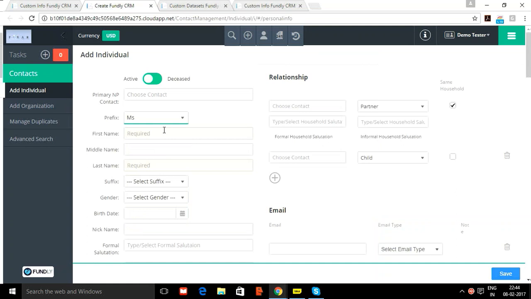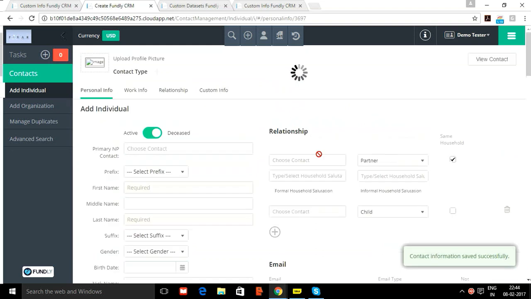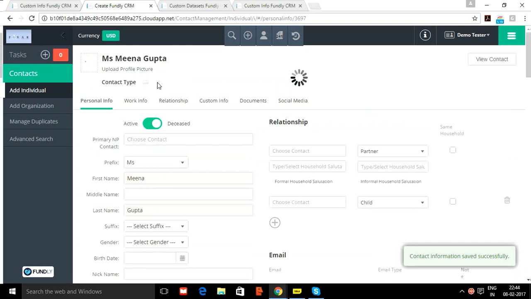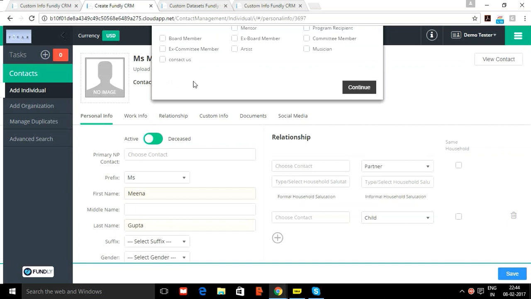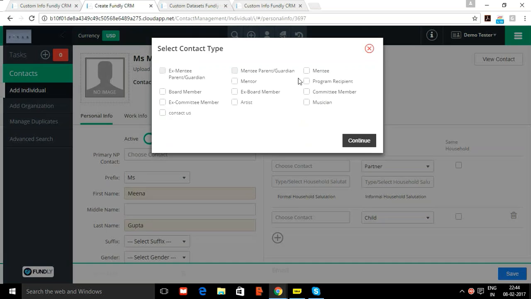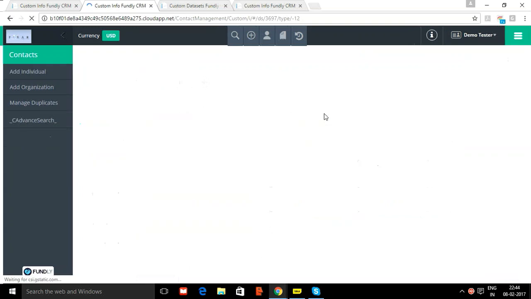Okay, I'm just creating any random contact. Adding the type as Mentee. Okay, so now I have added a contact type as Mentee, but this is still not an active Mentee.